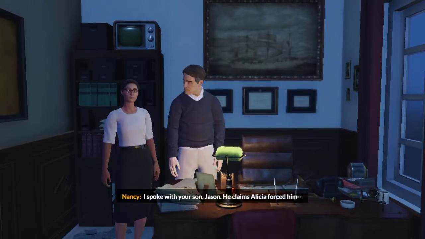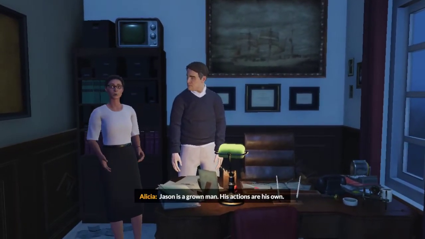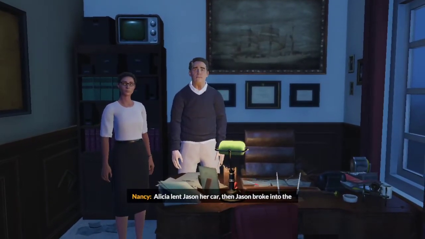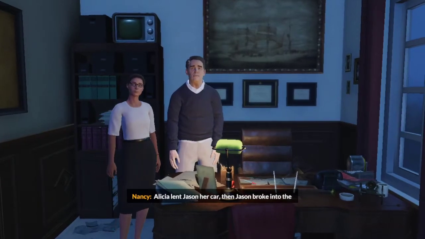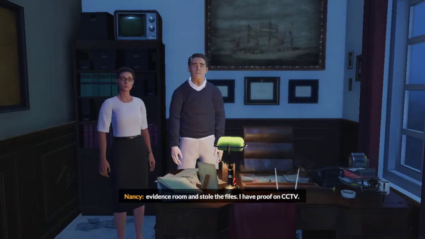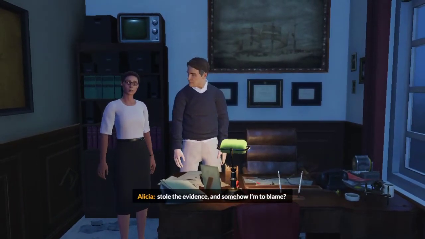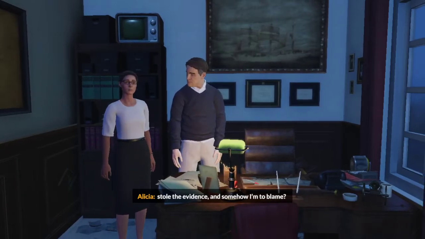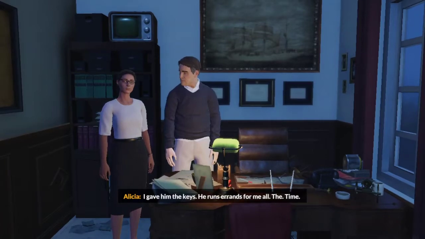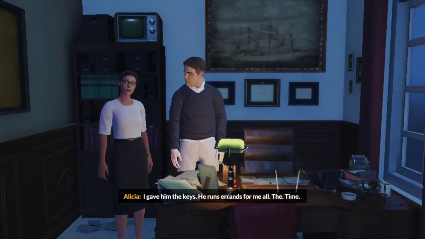Alicia was responsible for stealing the AW evidence from your office. I spoke with your son, Jason. He claims Alicia forced him. Jason is a grown man. His actions are his own. Alicia lent Jason her car. Then Jason broke into the evidence room and stole the files. I have proof on CCTV. So, what it actually sounds like is that Jason took my car, stole the evidence, and somehow I'm to blame? How did he have access to your car? I gave him the keys. He runs errands for me all the time.